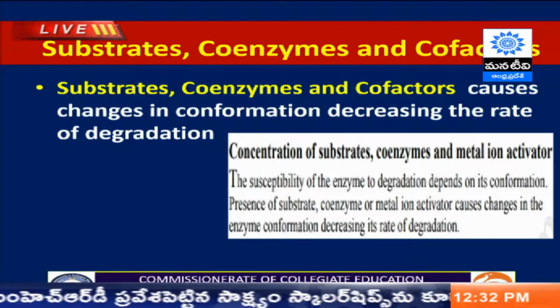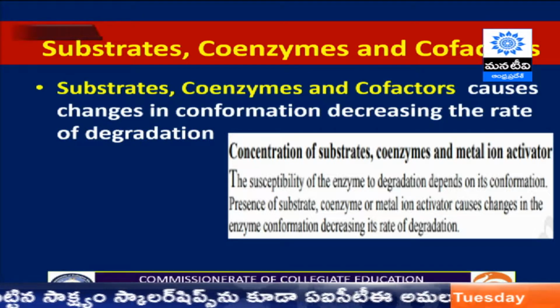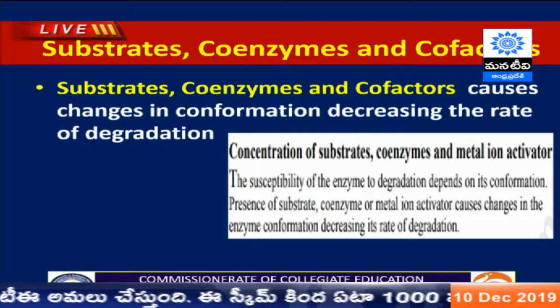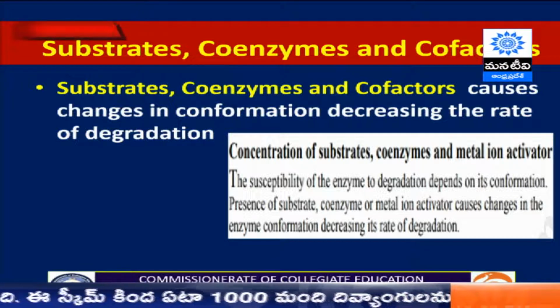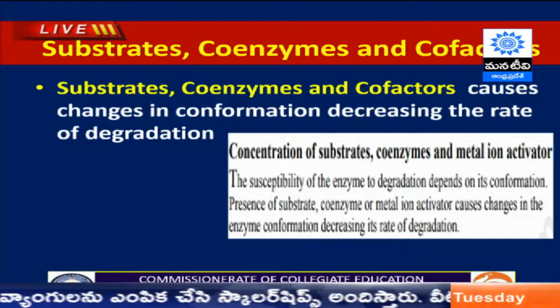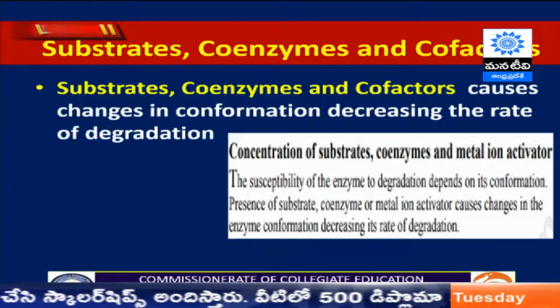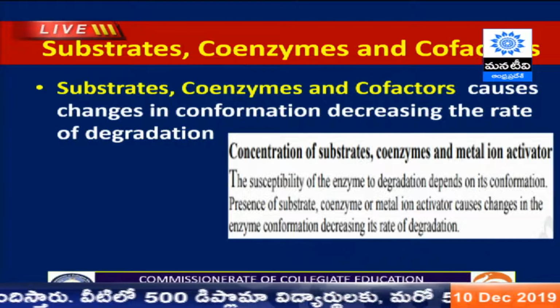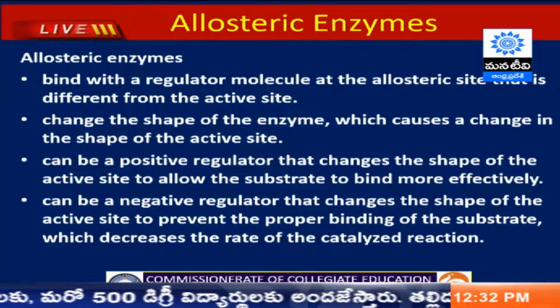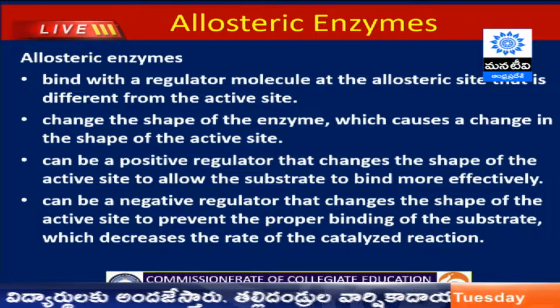So, there is an increase in the quantity of the enzymes. Likewise, depending upon the synthesis and degradation of the enzymes, induction, repression, and based on the concentration of the substrate, coenzymes and cofactors, we can regulate the enzymatic activity. And the second one is altering the catalytic efficiency of the enzymes.